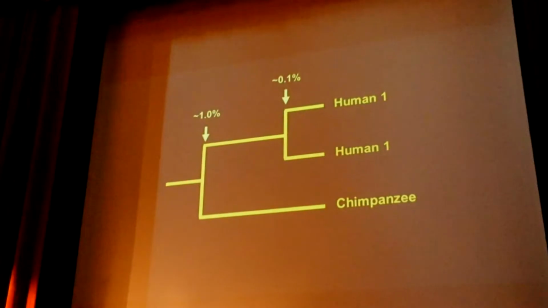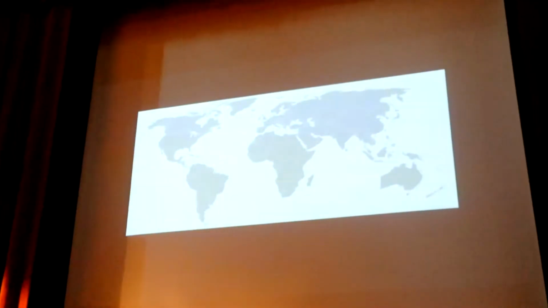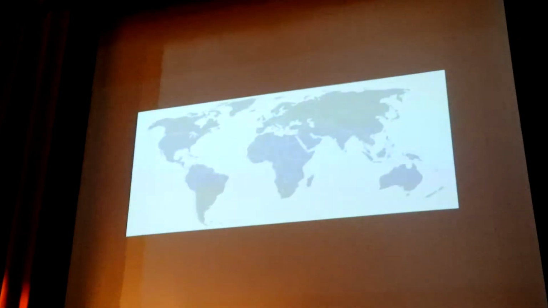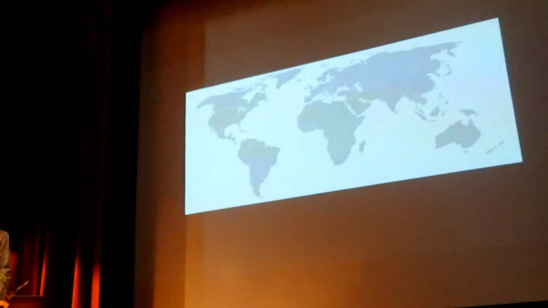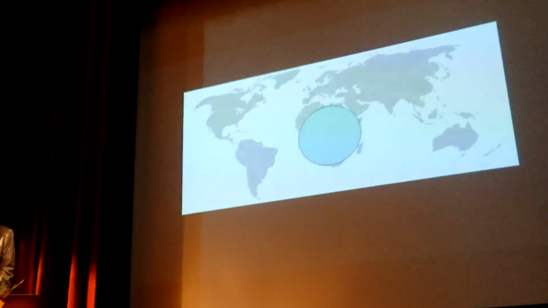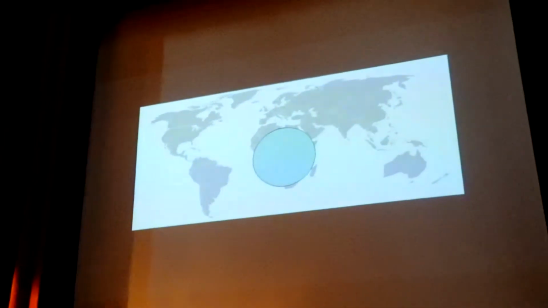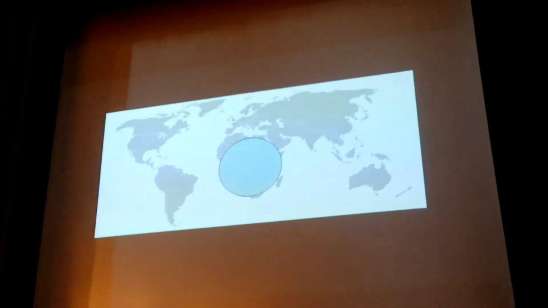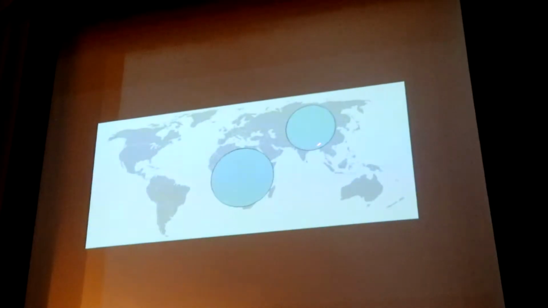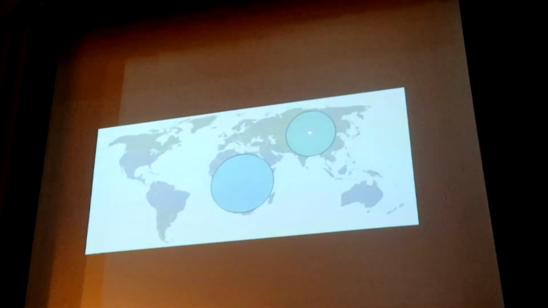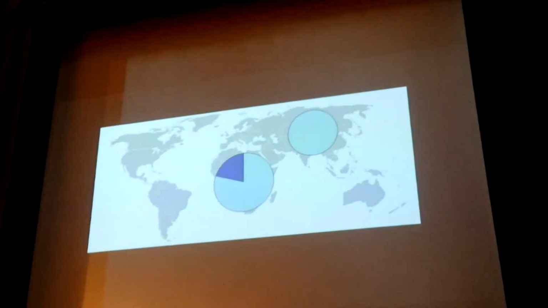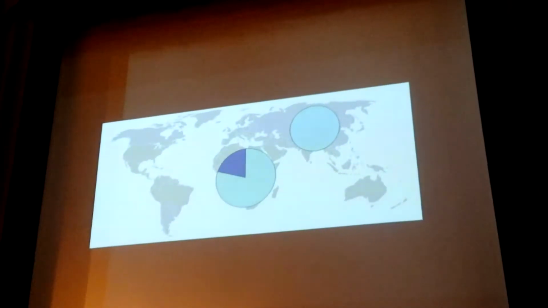And if you now study human genetic variation on a worldwide scale, the surprising finding, which largely came out of Berkeley and Alan Wilson's lab here, is that most of the genetic variation you find in the world is found in Africa, although there are of course a lot fewer people living in Africa today than outside Africa. Those people outside Africa have less genetic variation. And for most of the genome it is true that the variants you find outside Africa have close relatives inside Africa. But there is a component of the genetic variation in Africa that's found only there.